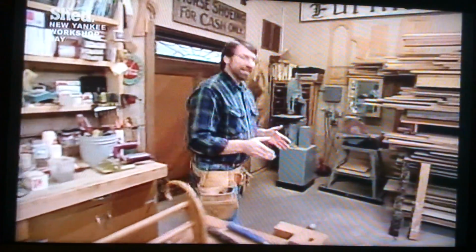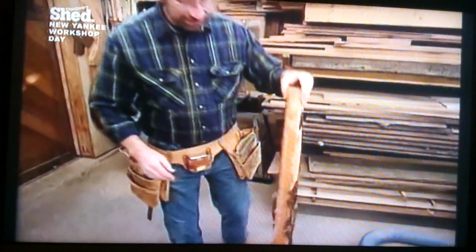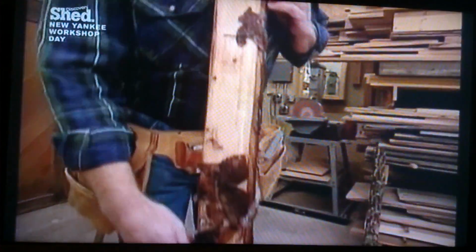Now, to get started, I need to make some pieces to bend or put in the steamer. And Mike was nice enough to give me some of his nice green oak. I left it outside because I don't want it to dry out too much.